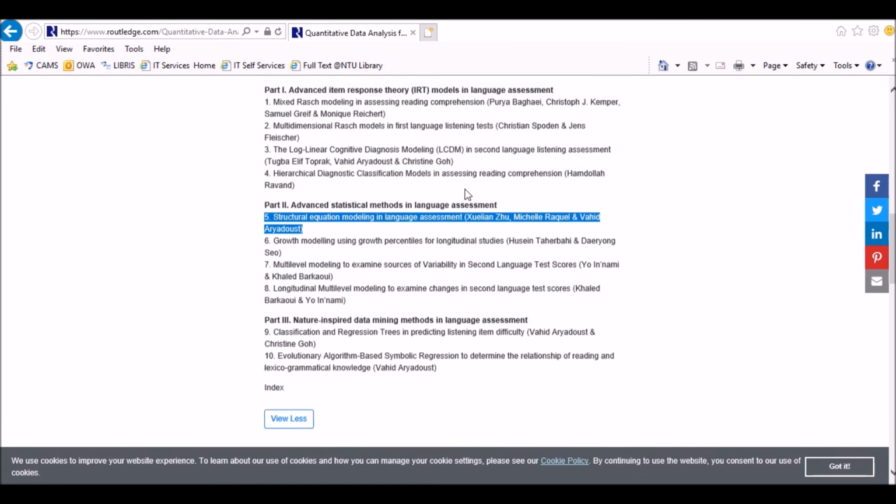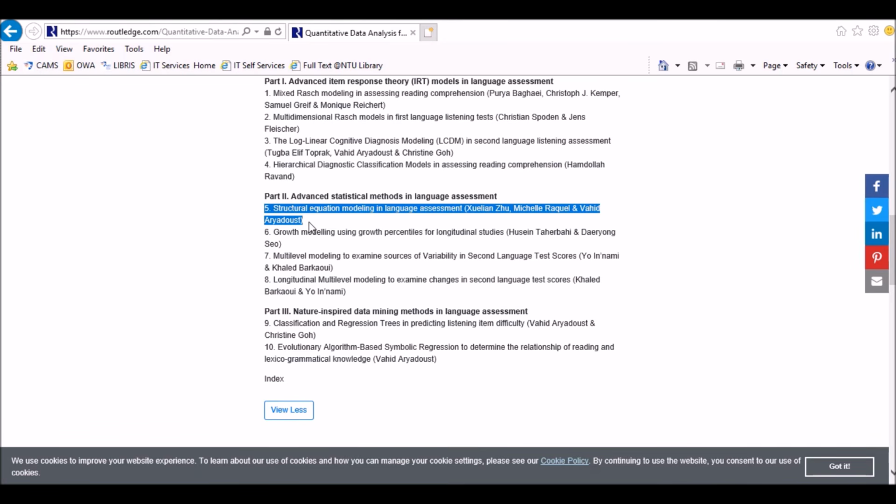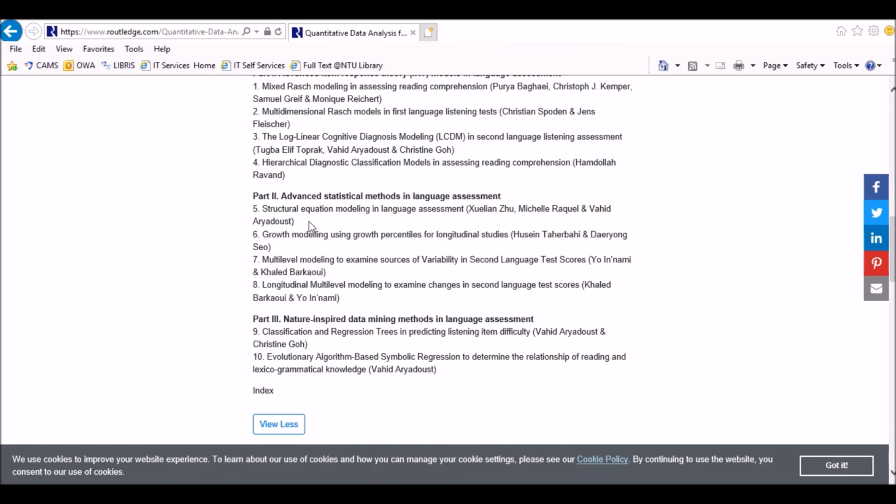If you go to this chapter under part 2, Advanced Statistical Methods, we have a chapter called Structural Equation Modeling and Language Assessment, which is co-authored by three authors, myself included, and we have provided a more detailed explanation of how this analysis is done.